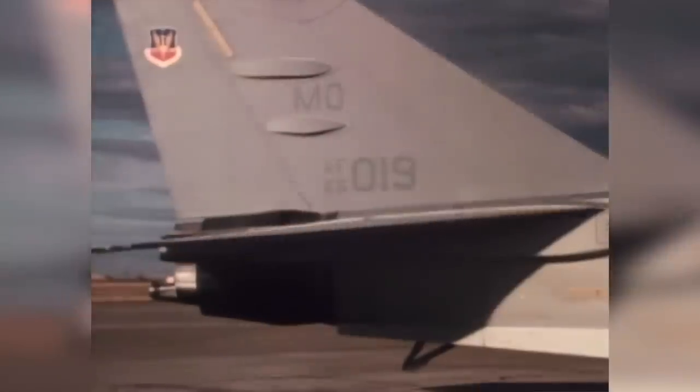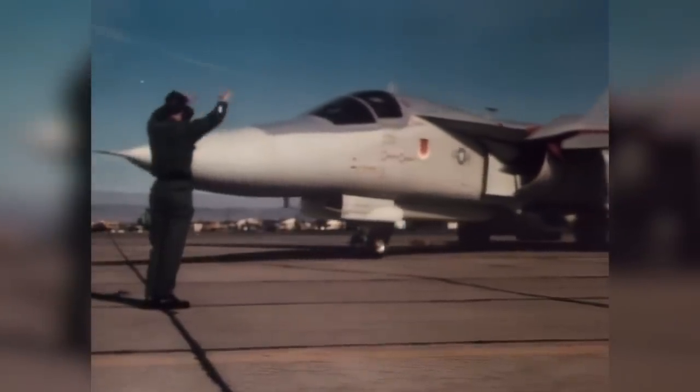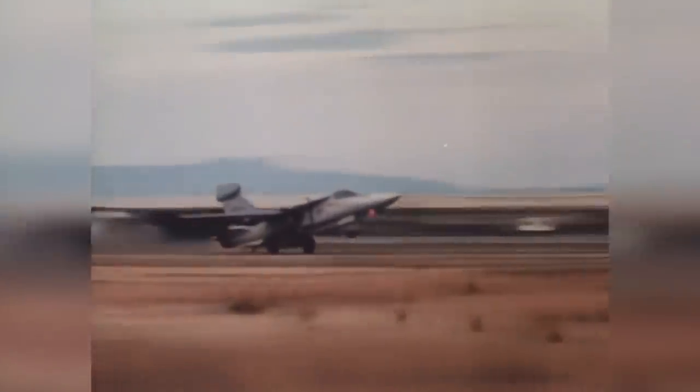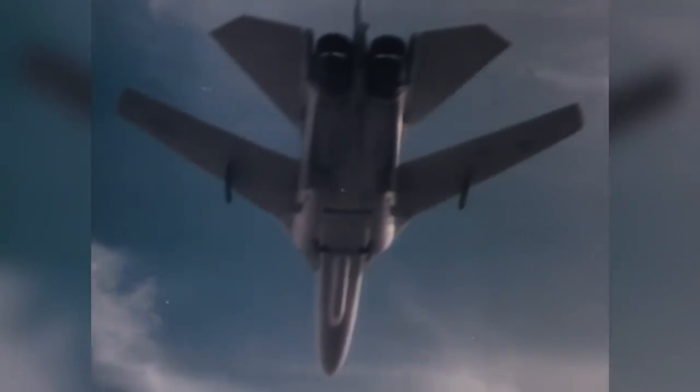Two major modifications have dramatically increased the F-111's potential. One was devised by Grumman, the company that designed the Navy's F-111 model. Grumman's EF-111 Raven project found yet another use for this versatile airframe. The Raven project takes early model F-111s, strips them down to basic components, then completely rebuilds them as electronic countermeasures platforms. In the Raven, the second crewman is an electronics weapons operator who uses sophisticated equipment to disrupt enemy radar, providing a curtain for other attacking aircraft.